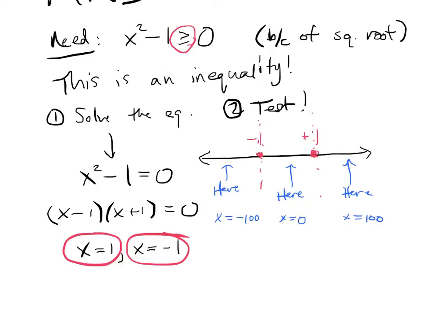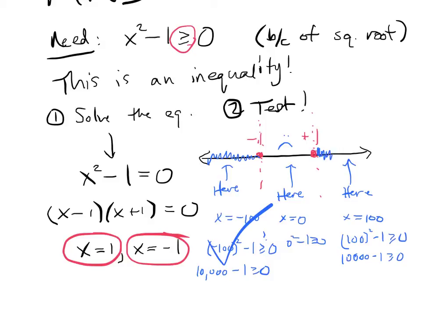So, the test for x equals negative 100 is, the question is, is 10,000 minus 1 bigger than or equal to 0? Yes. This is a big check. We're good over here. Real quick, x equals 0 is 0 squared minus 1 bigger than or equal to 0? No. These people go home penniless. The remainder of people, x equals 100. The writing is on the wall because we know that when we square 100, same thing is going to happen. 10,000 minus 1 just so happens to be bigger than 0. Celebrations all around.